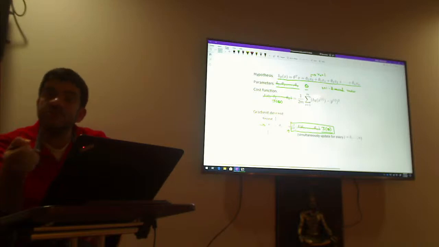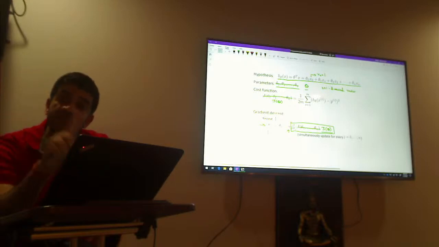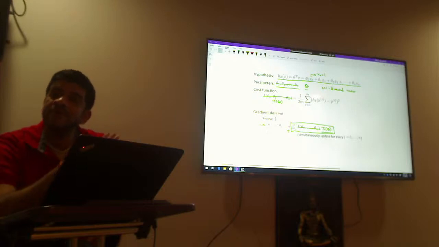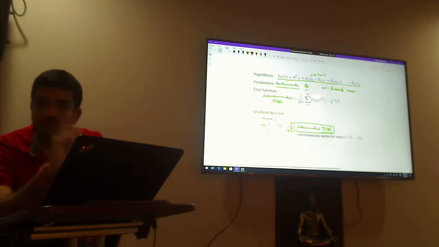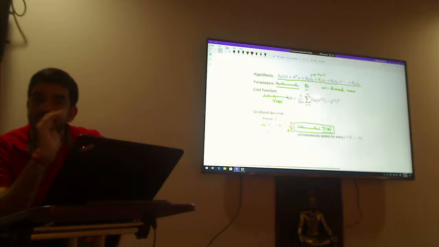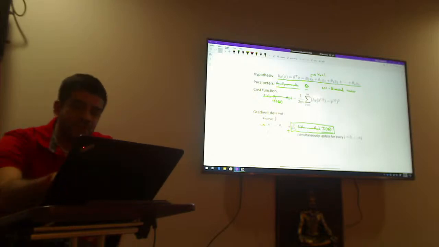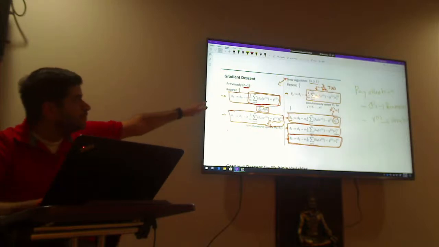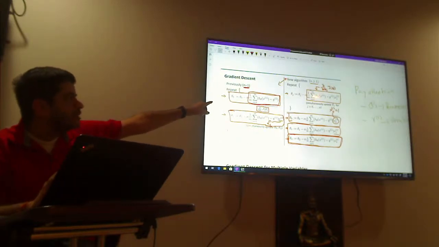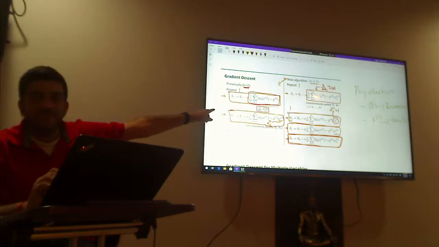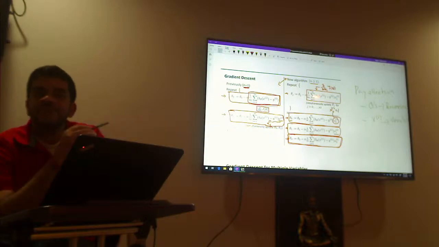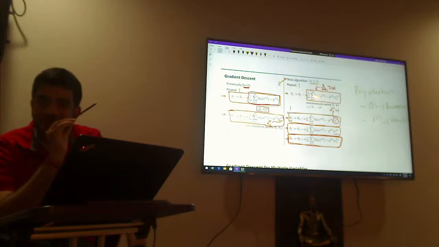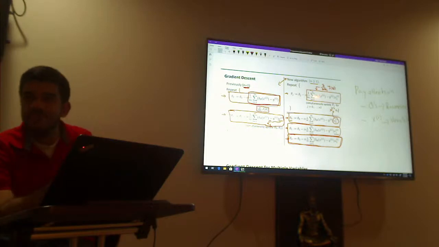And then if you use that second instance of theta 0 to find the first instance of theta 1, that is going to be wrong. I'll show you that once again to be sure. That is what simultaneous update means. I'm going to show you the example. So this is the specific formula. Theta 0 equals theta 0 minus alpha times this. Remember I said this is the partial derivative. Using calculus, this is the partial derivative.